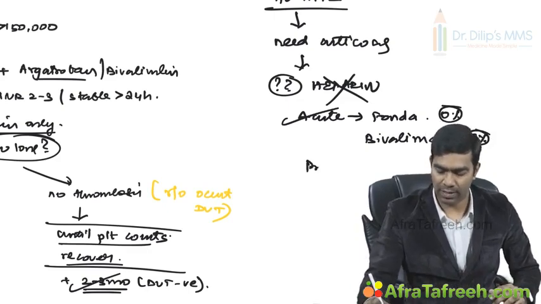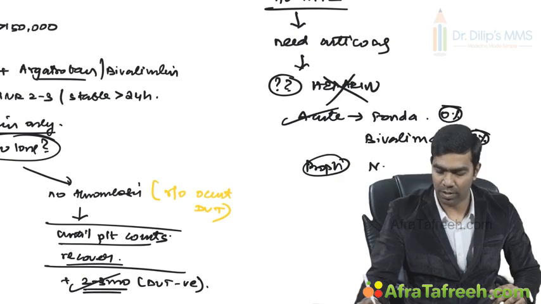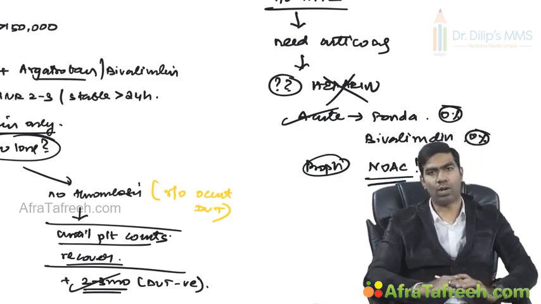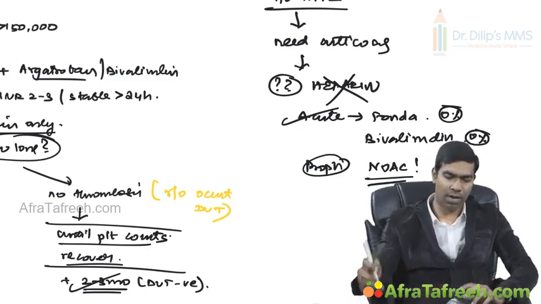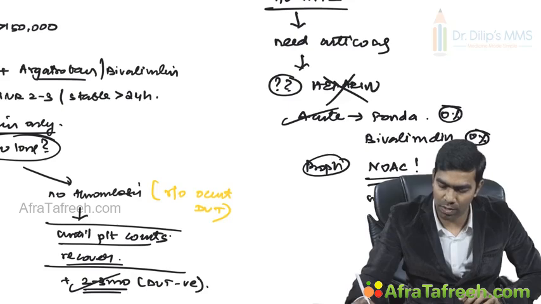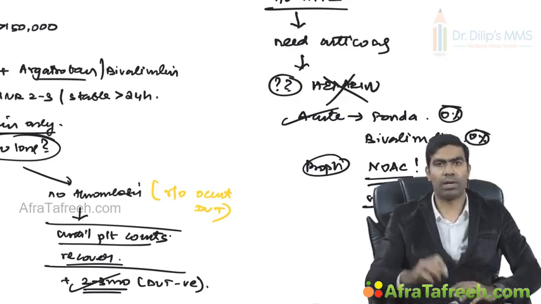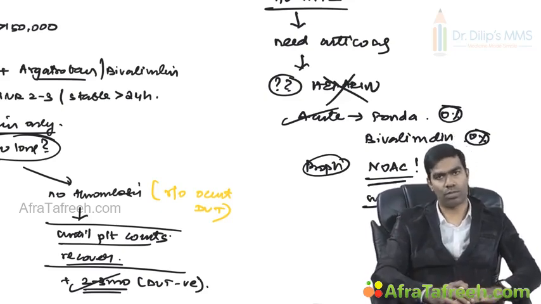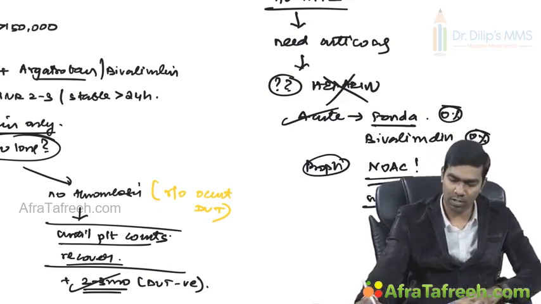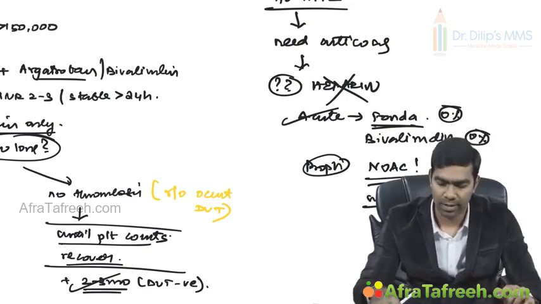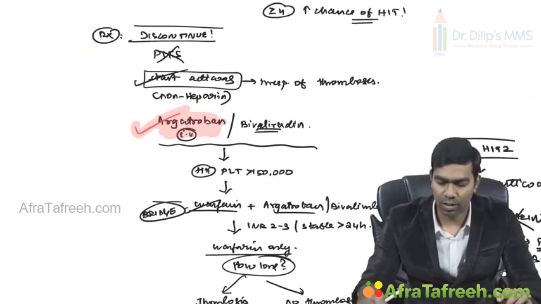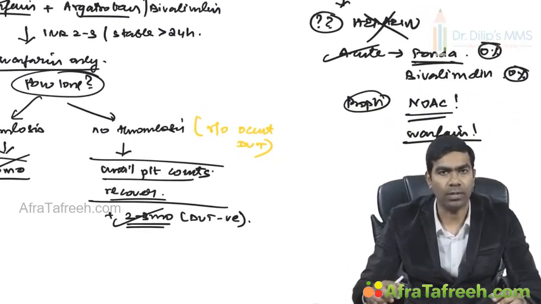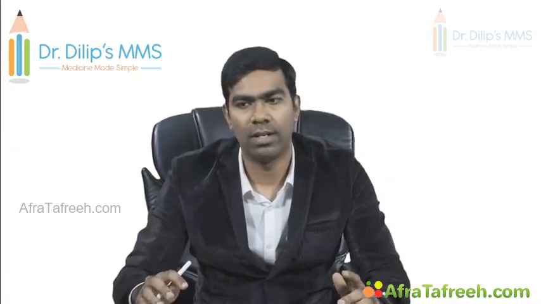And again for prophylaxis purposes, you can use NOACs. NOACs are well and good for prophylaxis. Again, novel oral anticoagulants are very, very safe. Even warfarin is safe for this purpose. You can use warfarin also if you want. But even NOACs are safe. That's what I'm trying to tell. So the only thing is you should not use heparin in the future. Fondaparinux is also safe. That's very important to understand. Clear? So this is how you treat heparin-induced thrombocytopenia. This is a very important topic to understand.